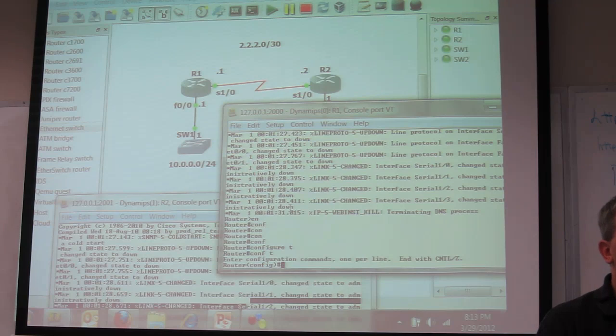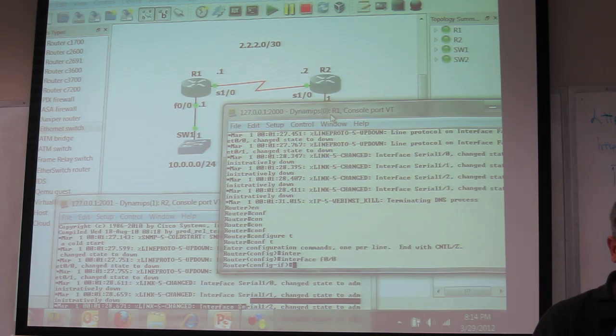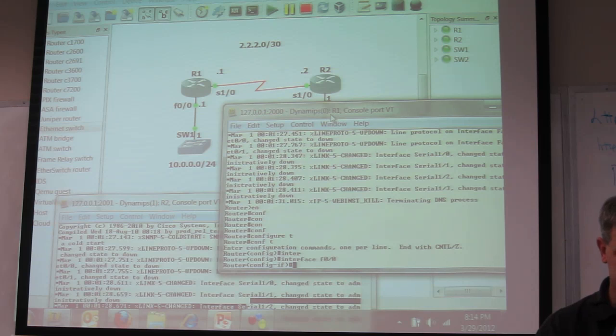So to get to the interface of a port, I type in interface and then the port number. As you can see here, F0/0 is that port. It's short for FastEthernet 0/0. I don't have to type out FastEthernet 0/0, I can just type in F0/0 for short. And my prompt changes again, this time to config-if. Okay. From here, I can give the interface an IP address.